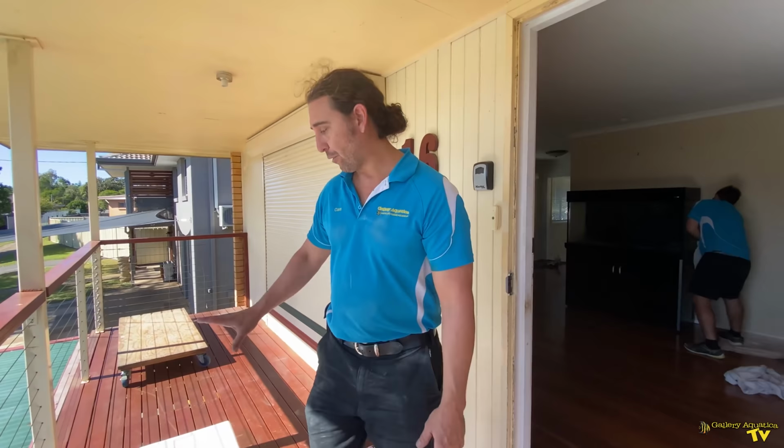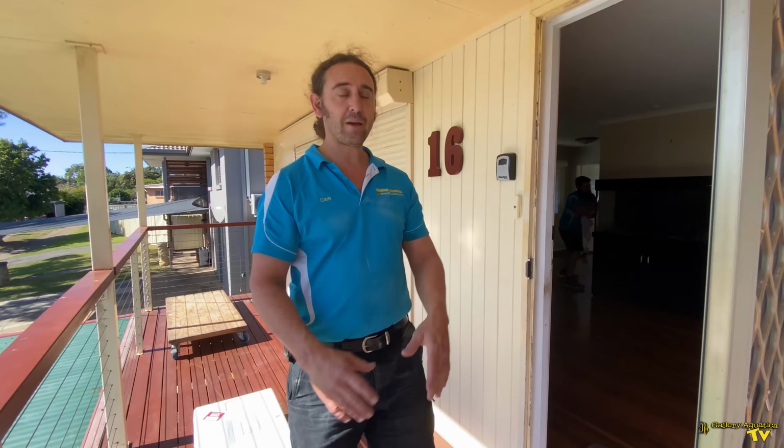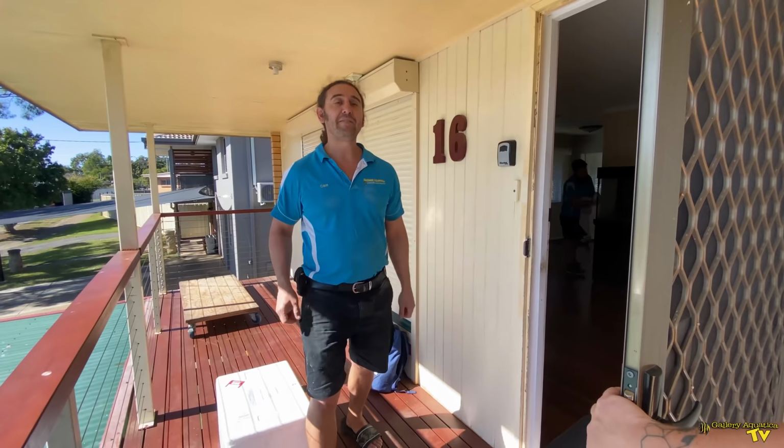From here, we're going to use glass grips and go down onto the veranda itself. We'll put a towel down so we don't scratch the veranda. And from there, we're going to slide the tank back. We're going to have one person walking backwards down the stairs lifting. This will be me. And the other person is going to have glass grips and go down one stair at a time. So it's going to be a slow process.